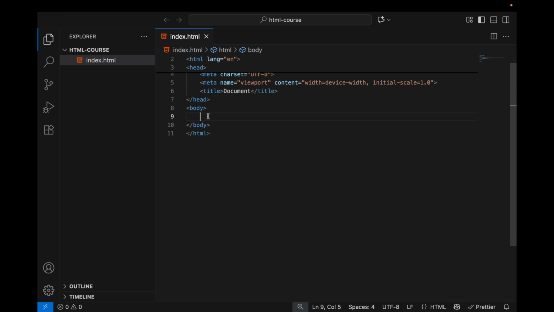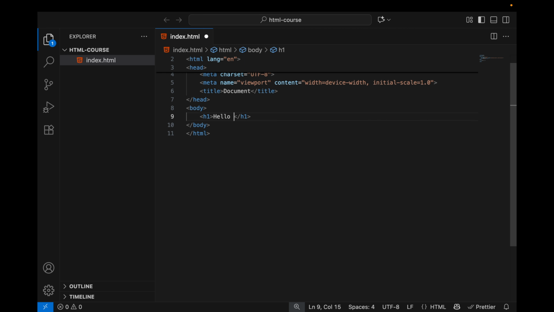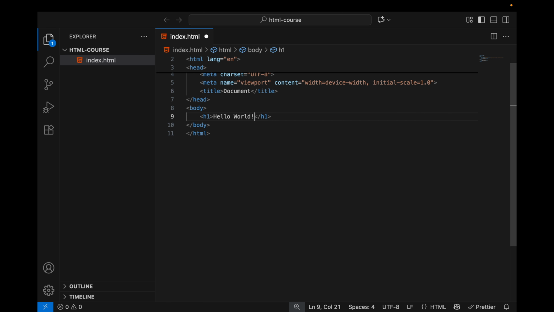So I want you to do this. You type h1, you close, and then VS Code automatically closes the tag for you, and you can say hello world, with exclamation.